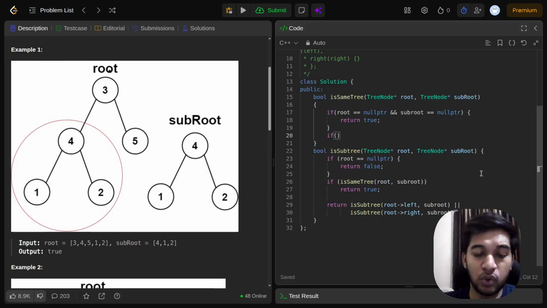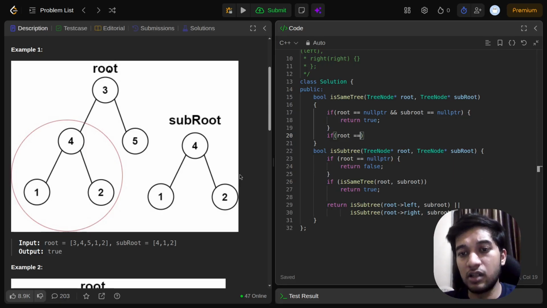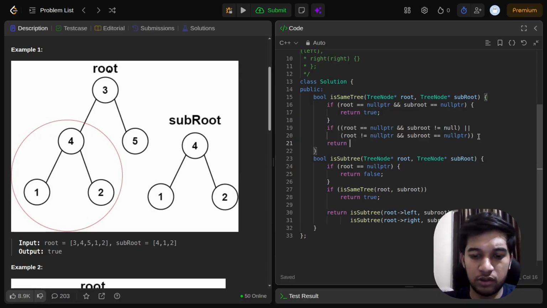After that we check another condition, that either of them is null, like if the root is null and the subRoot is 5 or any other value, and the opposite condition, that is if subRoot is null and the root is 5. In both conditions the answer will be false. So let's write it. We return false.